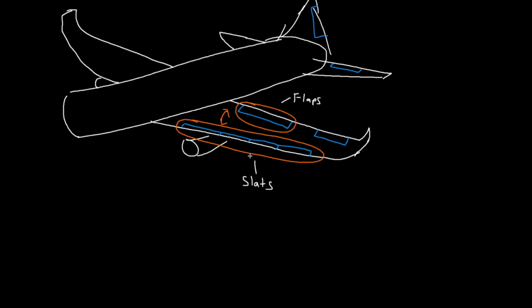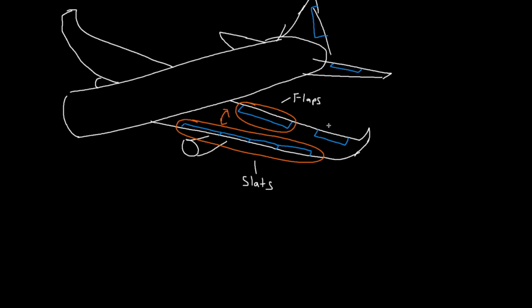This is explained further in depth in the How is Lift Created video, which is also on the Engineering Ambition website and YouTube channel. So go check that out after watching this one. I forgot to mention that these components are the same on both sides of the airplane, but I just drew it on the right side for whatever reason.